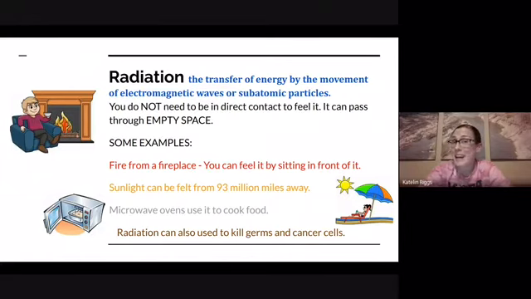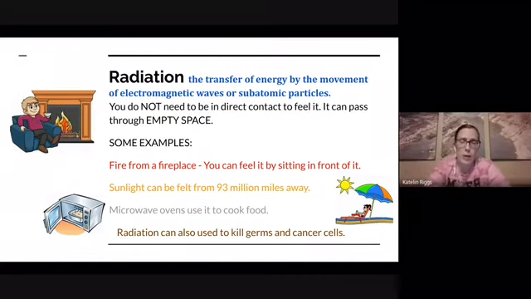So I'm going to repeat that again because it will be a test question at some point. It will come up time and time again. Radiation does not require molecules. That's the only reason why the Earth can actually be heated from the sun, because there are areas from the sun to us on Earth that are completely empty, no molecules, no anything. So you can't have a domino effect of one molecule hitting the next molecule hitting the next because there are none. So the only way that heat can actually end up getting to us is by radiation.